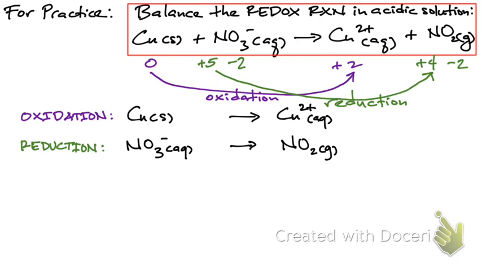And in doing so, we need to also balance the number of hydrogens on the left-hand side, which is 2 hydrogen ions. Okay, so now that the number of elements are balanced, we need to balance out the charges. So for the oxidation reaction, we're going to need to add 2 electrons on the product side. And for the reduction reaction, we have 0 charge here and a positive 1 charge on the reactant side. And so we're going to add 1 electron on this side, 2 electrons on the product side of the oxidation reaction.